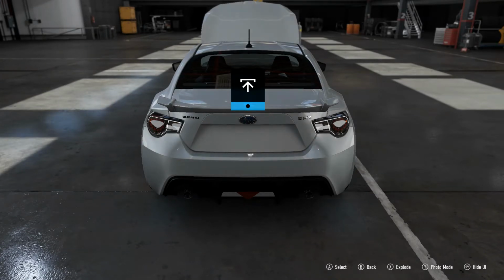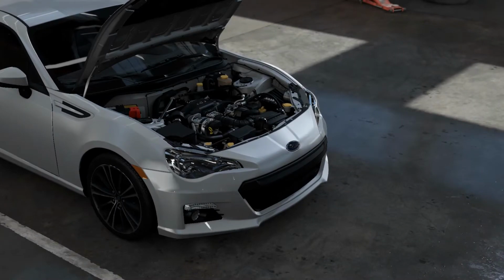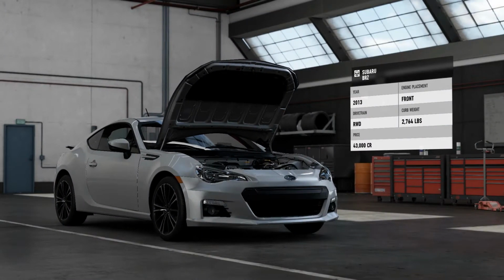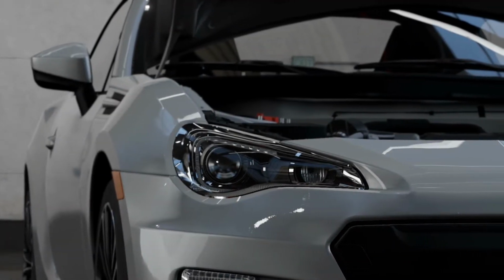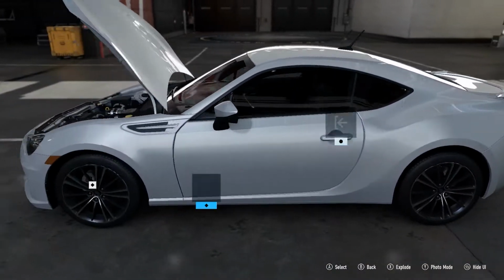I don't even know. I think it's front. Is it rear wheel or front wheel drive? It is definitely rear wheel. Rear wheel, yeah. Rear wheel drive. Guys, I unfortunately own one of these. I have an FRS 2015. Yeah, I mean, that's kind of good for a first car. Yeah, I actually do own one of these. Well, after hearing that, I'm not too happy about owning it anymore.